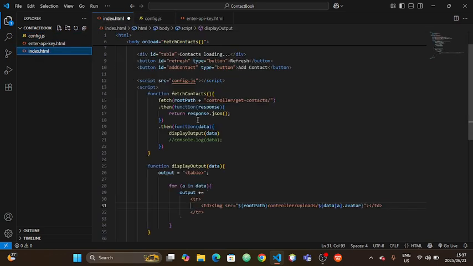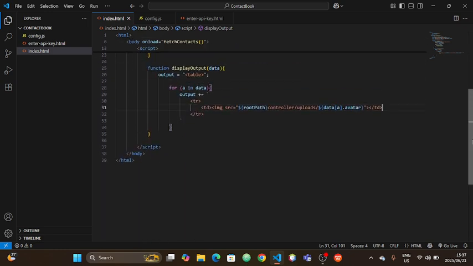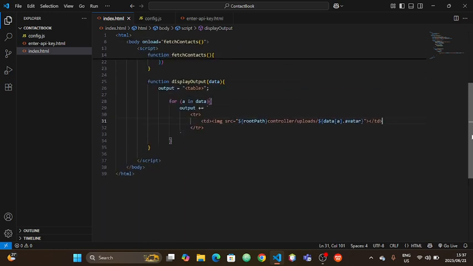So in other words, the images live on the server inside the contacts book folder, and inside the contacts book folder there is another folder called controller, and inside there's another folder called uploads, and that's where your images reside. So we put in the full path of the image up until that point, and from this point forward we're putting in the file name of that image.